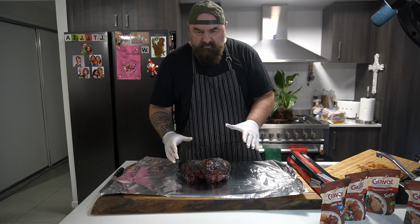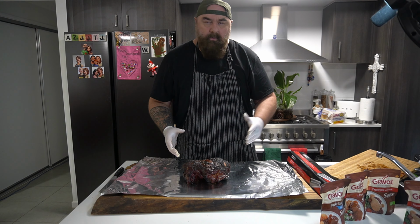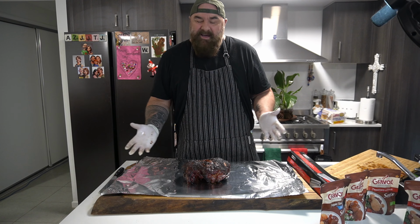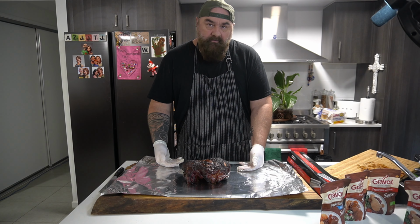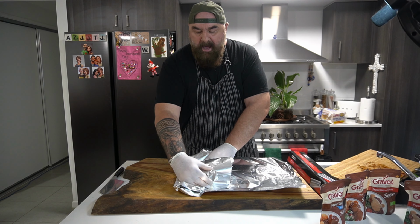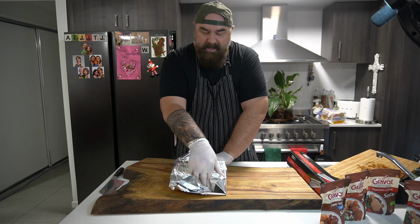Now, a lot of the time you can reapply all the necessary flavouring, but as you can see, I don't need to do that for this one, so I'm just going to wrap it up and then we'll throw it in there. Now, again, it doesn't matter if it's shiny side up or shiny side down. The whole point is it'll cook exactly the same.